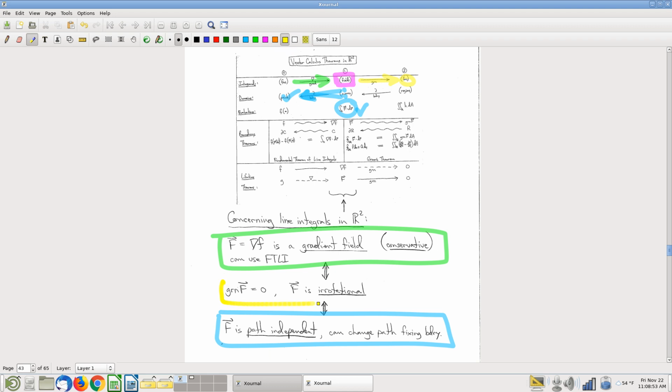Green's operator is 0, and by the way, keep in mind this term irrotational, and don't forget what Green's operator is. Green's operator is circulation densities. It's a way of saying how much of this kind of swirling fluid we have going on, and if Green's operator is 0, well, that means there's none of this going on, and that means that the fluid is not rotating, and thus the word irrotational. So another word that's out there, you will see. So we've talked about these vector fields previously. Any vector field, regularity aside, that has any one of these properties also has the other two. And it's very computationally convenient.